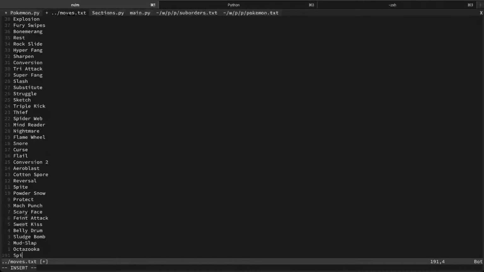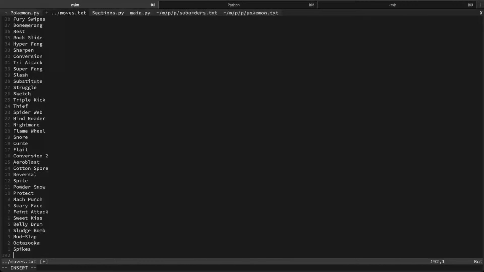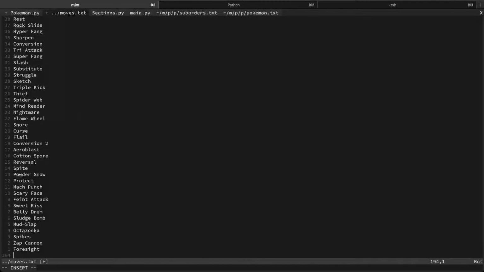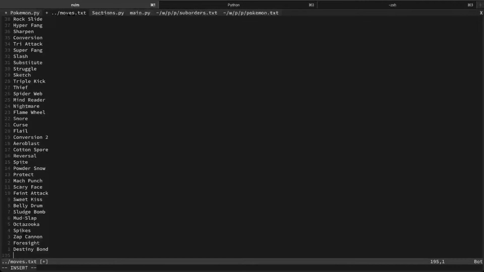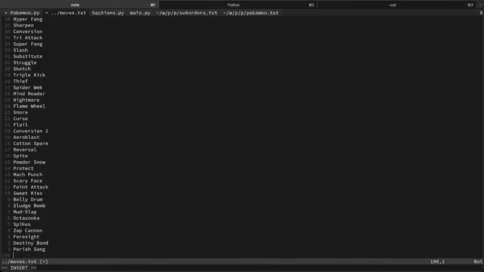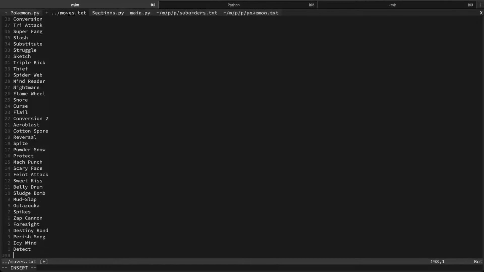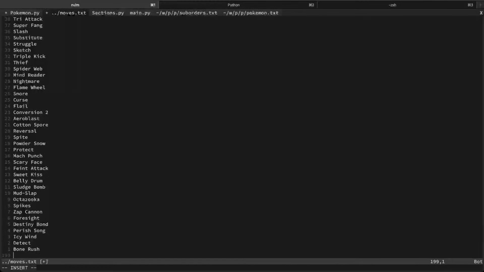That's a great move. Spikes. Zap Cannon. Foresight. Destiny Bond. Perish Song. Icy Wind. Detect. Bone Rush.